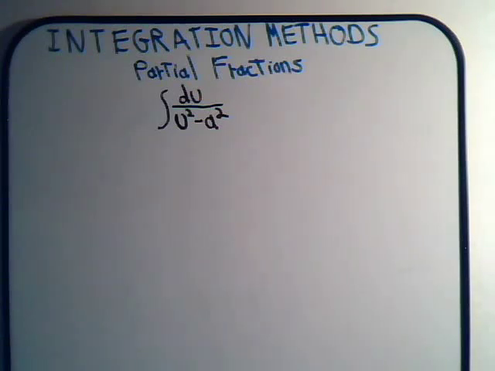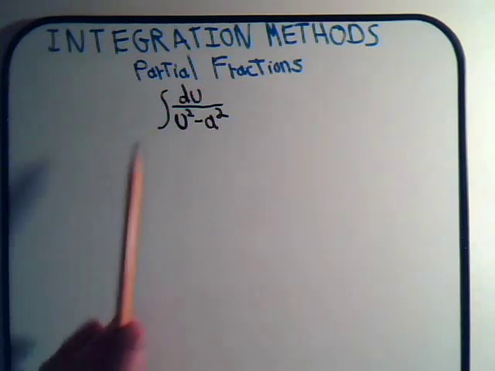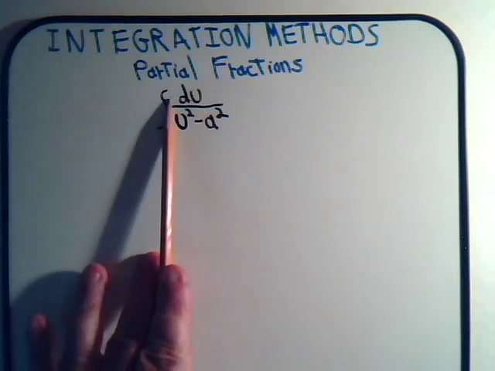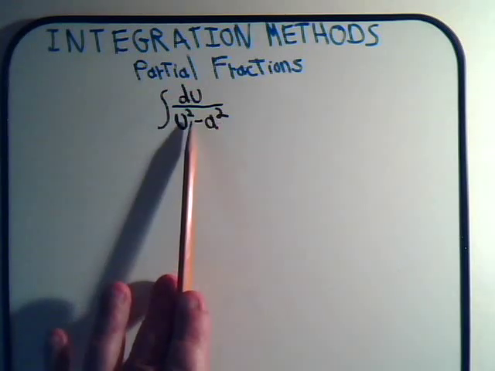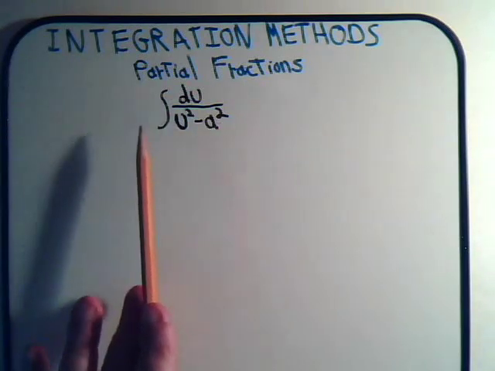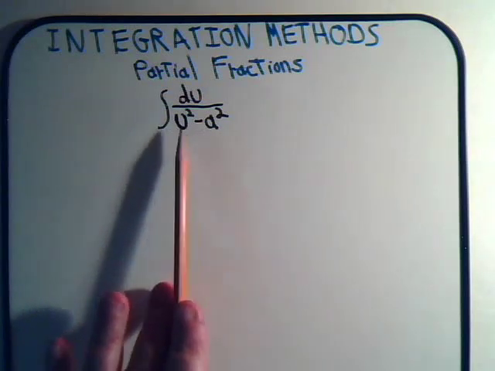Okay, in this video, I'm going to attempt to solve the integral of du divided by u squared minus a squared using the method of partial fractions. We had an introduction video to this, and we see it should meet the requirements to being solved with this technique. We just have a 1 up here in the numerator, so obviously that's of lesser degree than what's down here in the denominator, and the denominator can certainly be readily factored.